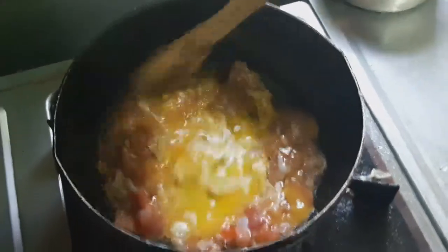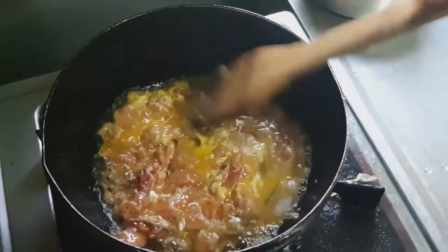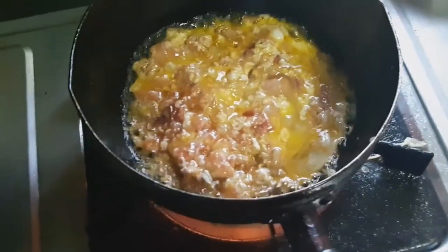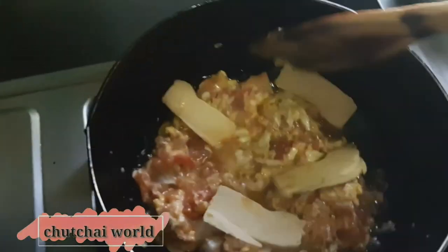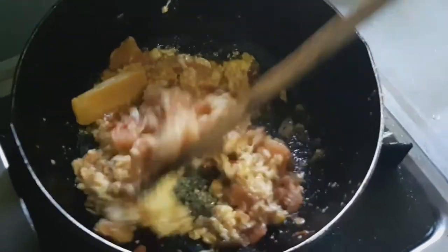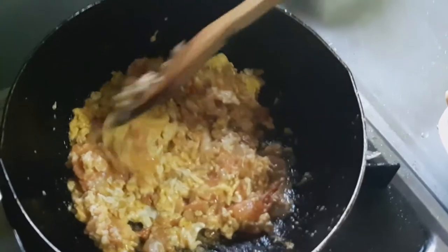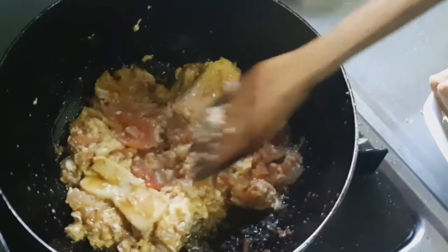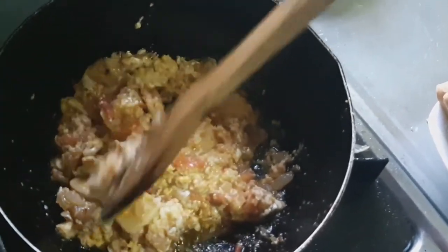Dalawa yung kulay yellow ng ating egg white. Ayan lang natin siya dyan, guys. Yun. And now, I already add my cheese. So, ayan. Actually, hindi naman mamimelt yung cheese natin, guys, kasi hindi siya quick melt na cheese. But, I just want to put cheese on it. So, ayan. Lutuin lang natin ng konti pa yung ating cheese. Ayan.